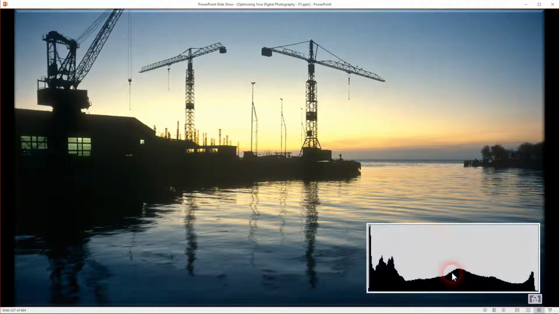Again, another very contrasty image. There's no peak on the right hand side, so we've managed to keep all the brightness in, but we've let all this area here go to silhouette, hence the peak on the left. So all this is clipped, but for an image like this, that doesn't matter. That's the effect that we're after. So long as we've got a nice distribution of other tones and we haven't clipped the highlights, that again is a nice tonal curve for that particular type of image.